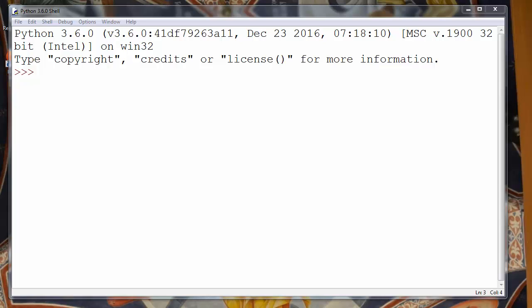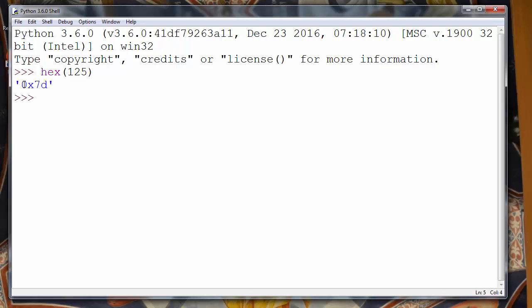Hi everyone, in this lesson we're going to talk about how to convert a decimal number to a hexadecimal number. For example, let's say that we have the number 125 and that we want to convert it to a hexadecimal number. To do that, we'll use the function hex and we'll put inside this function, as an argument, the number that we want to convert to a hexadecimal value.